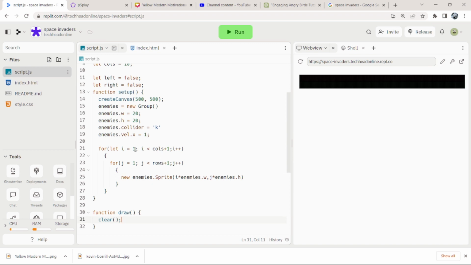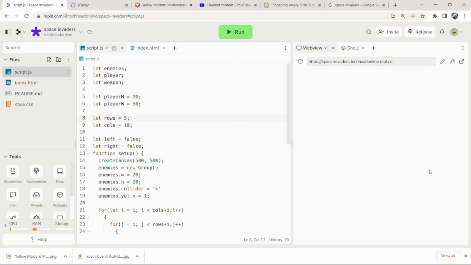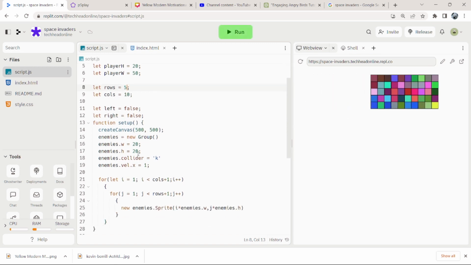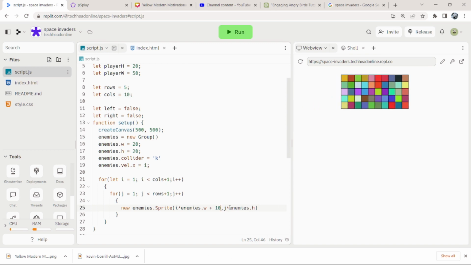Obviously, if you want it to move further along, you can start i at 2. And if you want more enemies, if I want to have 5 rows of enemies, I can just go to rows, change it to 5, and then I'm going to have a big stack of bad guys there, a big block like that. Obviously, you can put spaces in and things like that. I could do plus 10 pixels, and that'll space them out slightly. Not much.